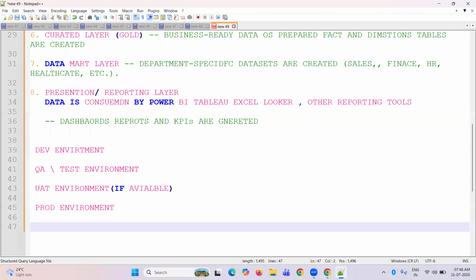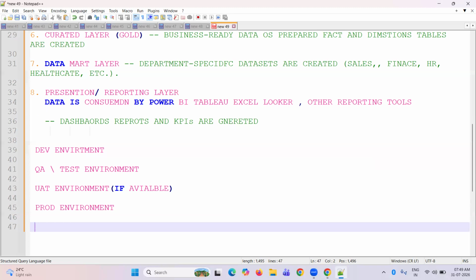And how is code moved? Code is stored in Git and GitHub. After review, it is deployed using CI/CD pipelines that we will create with dbt. We use GitHub Actions, Azure DevOps, Jenkins, and others, and we move to QA first and then to Prod.